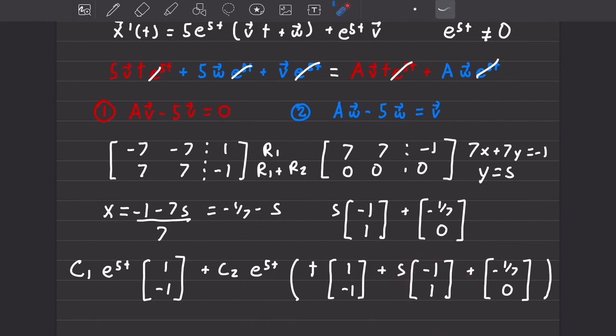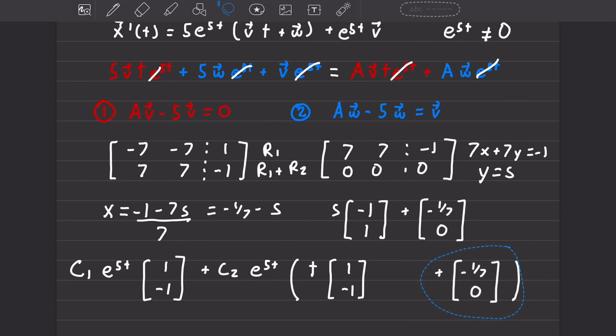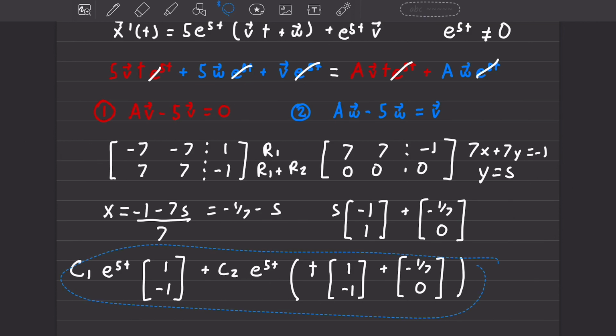So you might notice that this and this are actually just off by a factor of -1, this vector and this vector. So these two are kind of giving the same information, and so we can actually get rid of that whole thing. And the nice thing is that this is always going to happen. So let me actually just box this answer in.